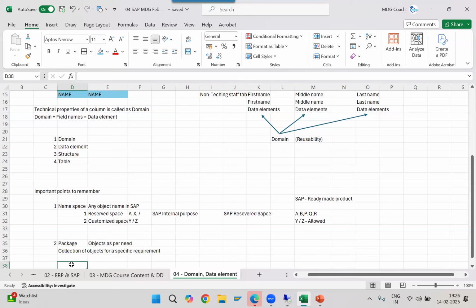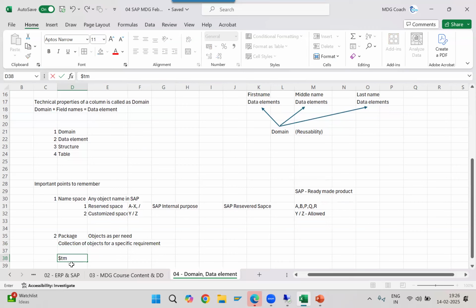Always use the $TMP package initially. This is the fixed package $TMP. I'll explain this in project classes, but for now, remember $TMP. So always use this package or local object. You can see one button, the local object button.